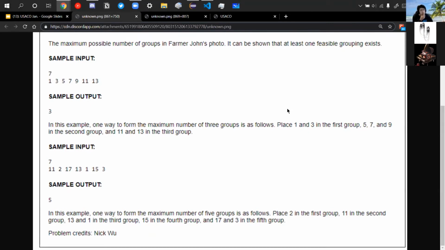First thing you should notice is you want to maximize the number of groups, right? So that means you want to put as few numbers per group as possible. The second thing we need to notice is that it doesn't matter what numbers they give us. All that matters is if it's even or odd. In this case, all our numbers are odd. They could have given us 1, 1, 1, 1, 1, 1, 1, seven ones, and we would have still got 3. They could have given us seven 99s, and we also would have got 3. It doesn't matter because we don't actually need to deal with the numbers, just whether they're even or odd.